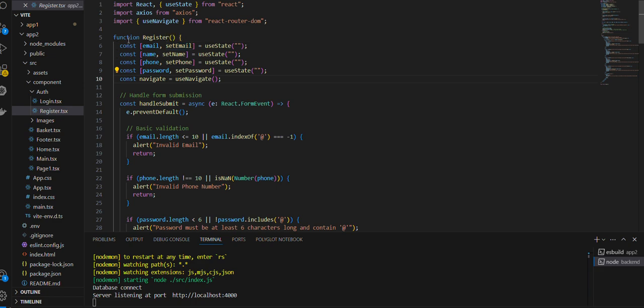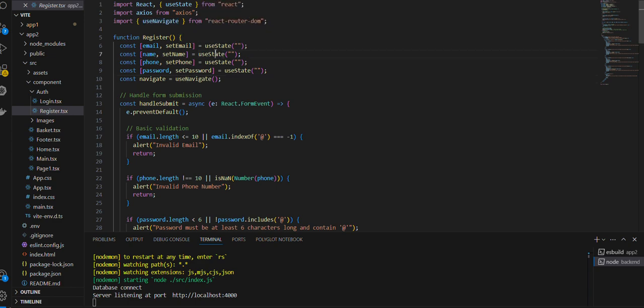So this is our main function, the register function, and these are our React functional components in which we declare email and setEmail, and we use React hooks like useState and useNavigate.